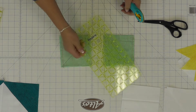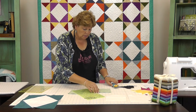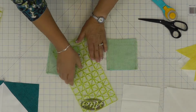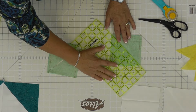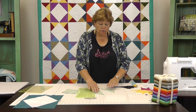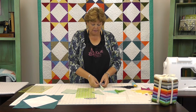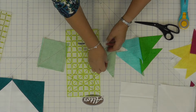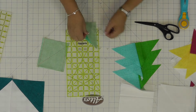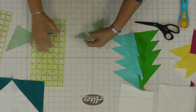And I just lay my ruler on the corners. And then these 2 I'm going to cut the opposite direction. This one needs to be stacked a little better. You want to make sure they're stacked pretty well. And so then I'm laying my ruler on this one this way. What this should do for you is give you 4 triangles. These are quarter square triangles now that go with the green on the right from this stack, like this. And then 4 over here with the green on the left.